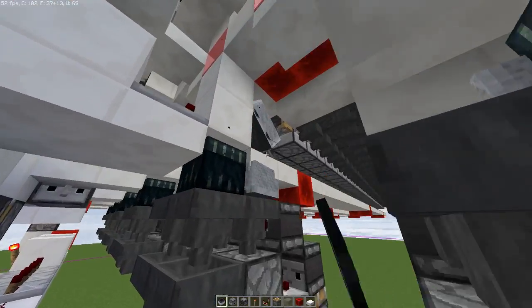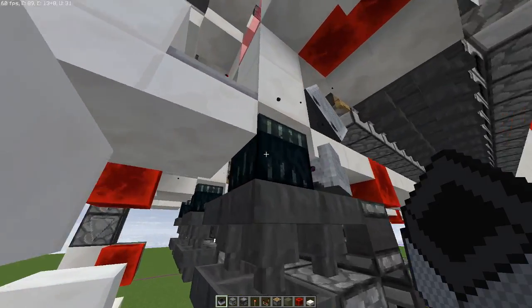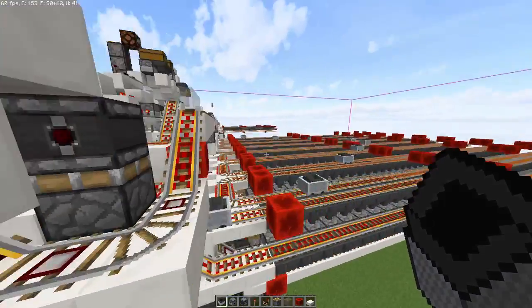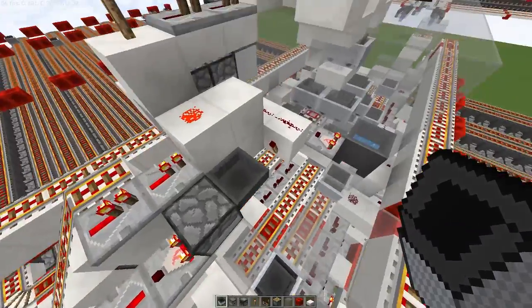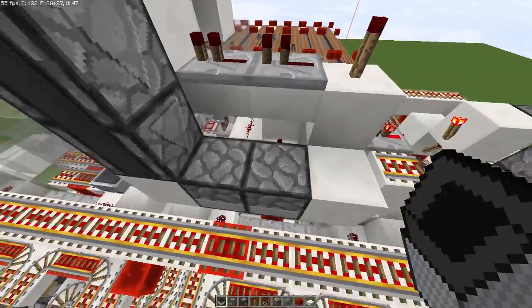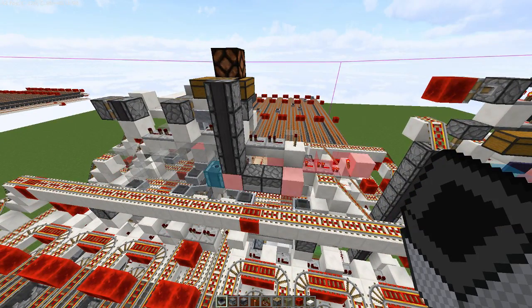I don't know. Alright, so let's just get all these minecarts in place, and then I think we should just throw in some items just to see it cook. So if this thing has been running properly, because it doesn't have any items in the system, this observer dropper should have started getting full, but unfortunately it doesn't look like this is happening. So I'm not really sure why this dropper didn't pull its items back. Maybe I neglected to build something properly. That's very possible.